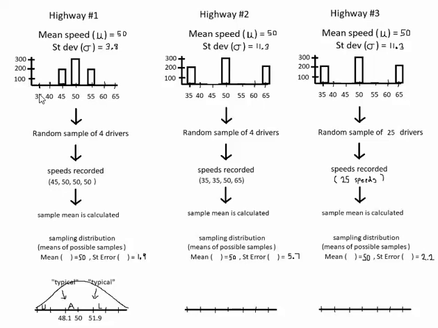And once you have the x and y-axis completed, I want you to imagine that on this imaginary highway, number 1, there are 700 people who drive on this highway every day. It's a population of 700 people who drive on this highway every day. And I want you to imagine that each of those 700 people drives at a certain speed each time he or she drives on the highway. So basically, I want you to imagine that Highway 1 has a population of 700 drivers, 700 daily drivers, and those 700 people have 700 speeds, their driving speeds.